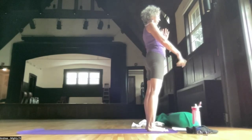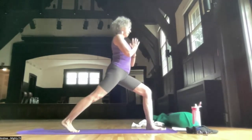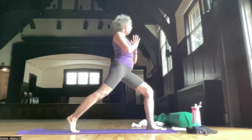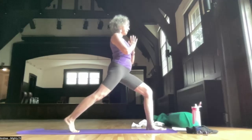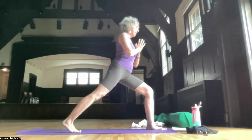When you exhale, step the right foot back into a high crescent lunge. And so you're completely erect. Your left knee is stacked over your left ankle. You're on the ball of the right foot, unless you feel unstable, in which case you can put that heel down, more of a warrior one position if that's better for you.